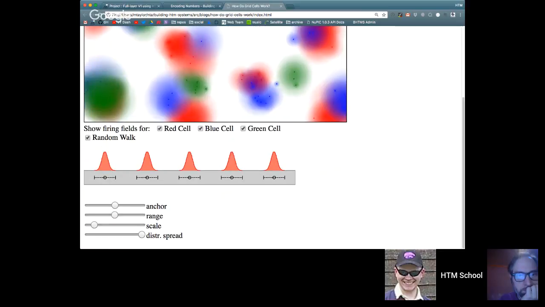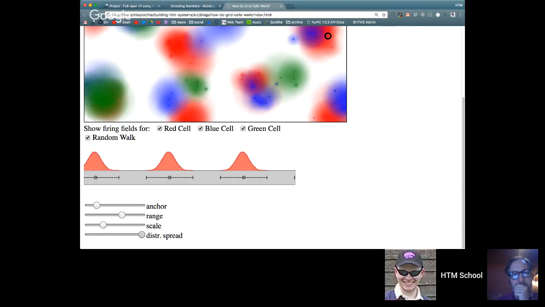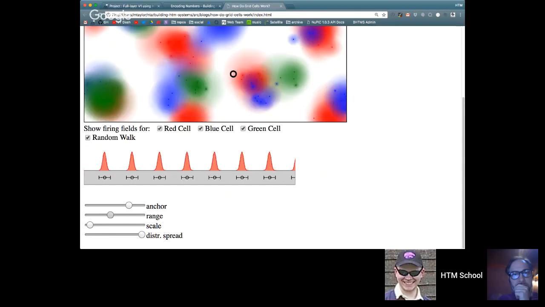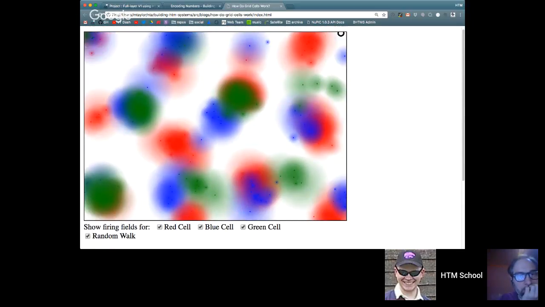There's also this other one, where I'm trying to show how one-dimensional projections might look. This is a one-dimensional projection of one grid cell. Its projection to a one-dimensional space, and these represent its firing fields, its potential to fire around each location. So we're taking a different view on it. So those are the sorts of things that I'm working on almost entirely right now, aside from video.